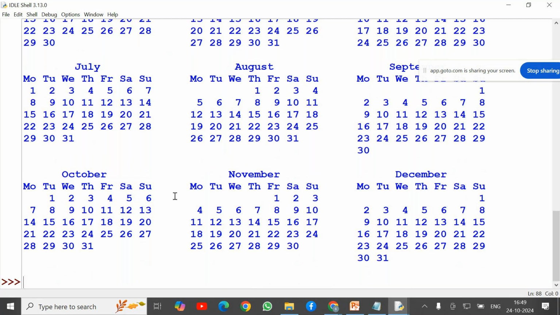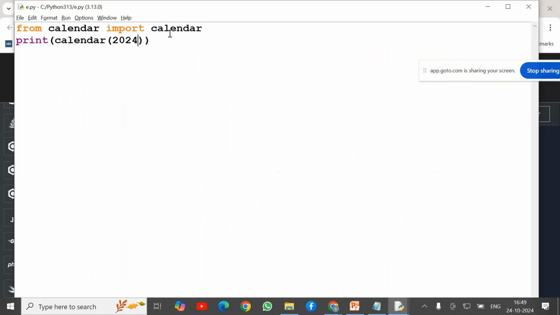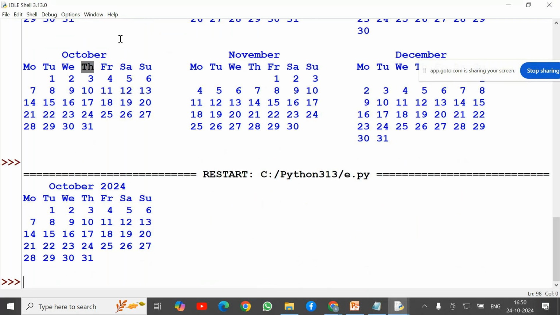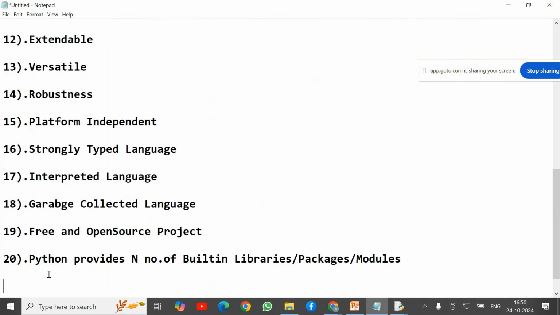Today is October 24, Thursday. To print a particular month's calendar, we use the month function. In Python, all these libraries are available; we just import them depending upon our requirement. The month function takes two parameters: one is the year and the second is the month number. Now that month calendar is printed. Python provides n number of built-in libraries.